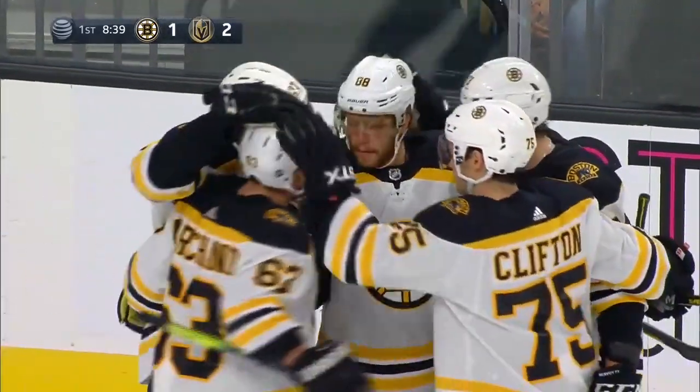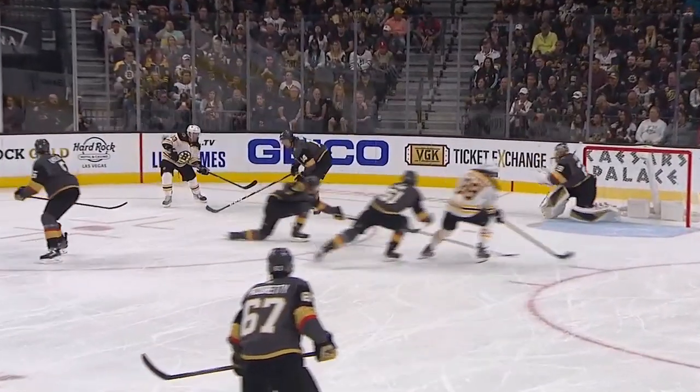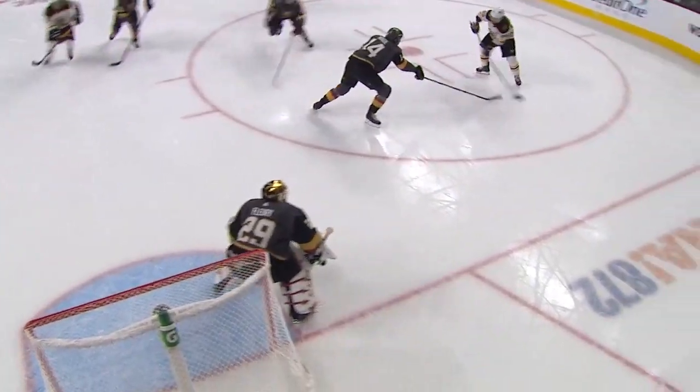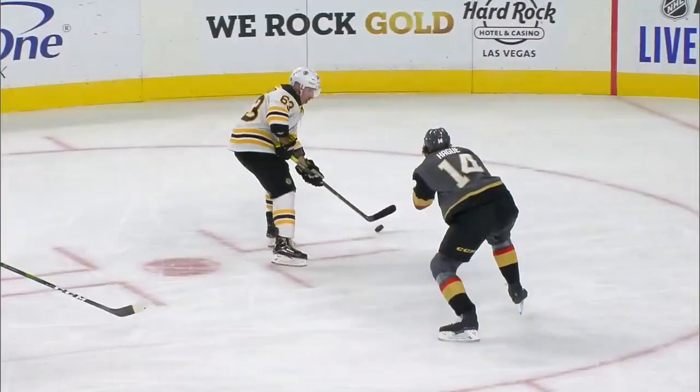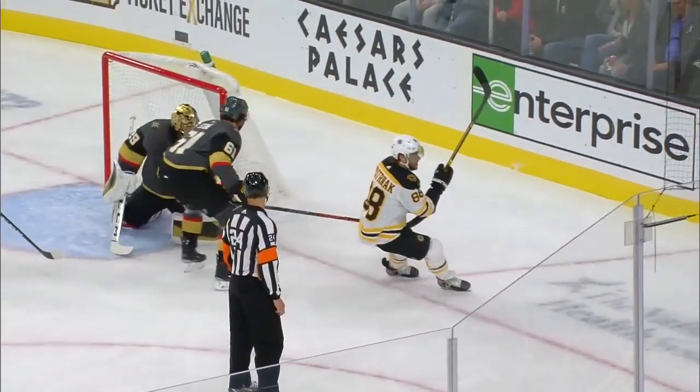Golden Knights turned it over on the boards. Big line to get it going. Here's the turnover — great stick by Bergeron, knocks away that England pass. And Marchand just finds Pastrnak coming in, gets a step on Mark Stone. See Marchand with that little fake — that just opened up the lane, bought a little bit of time to get Pastrnak open, and he just gets it by the left skate of Fleury.